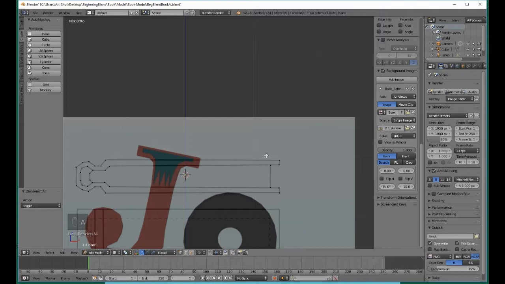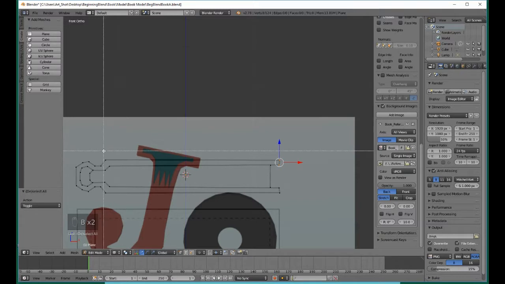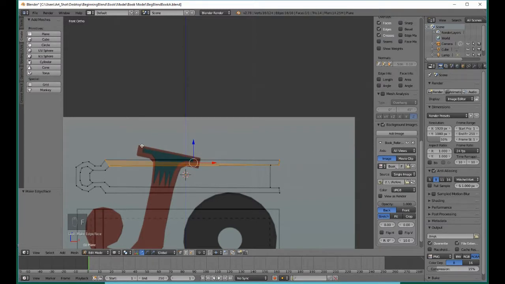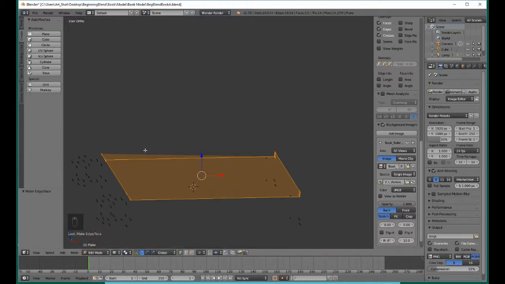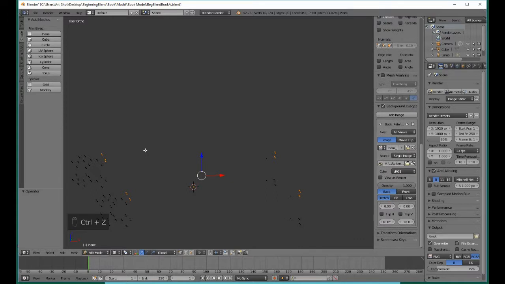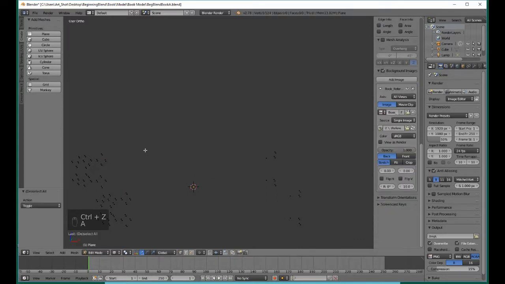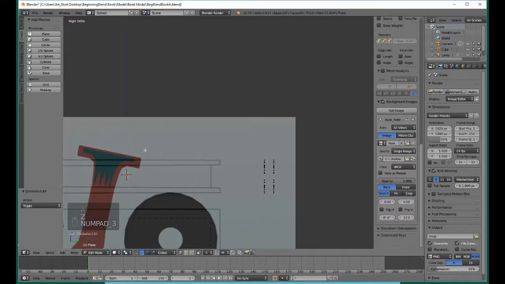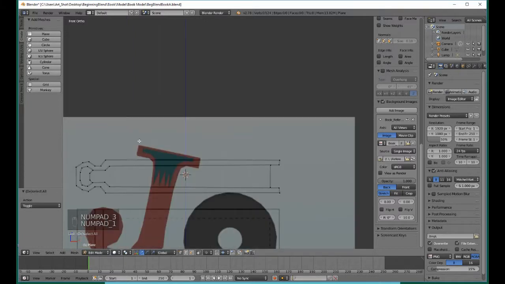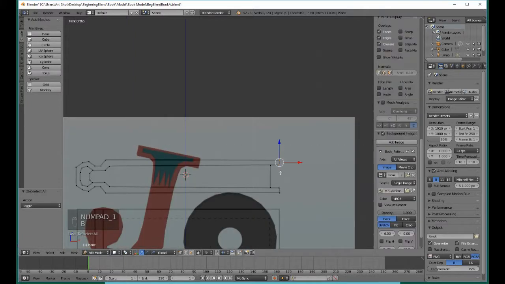Clear everything out. We only want these and these. Being sure we're no longer in wireframe mode. I mistakenly put it back into wireframe.